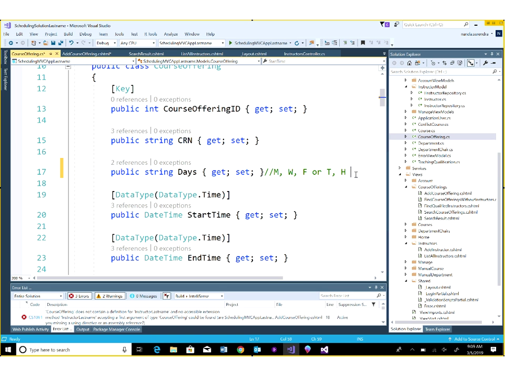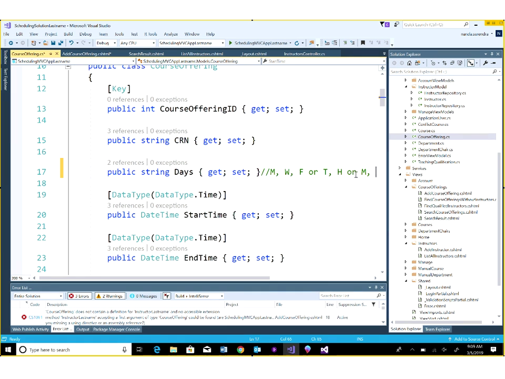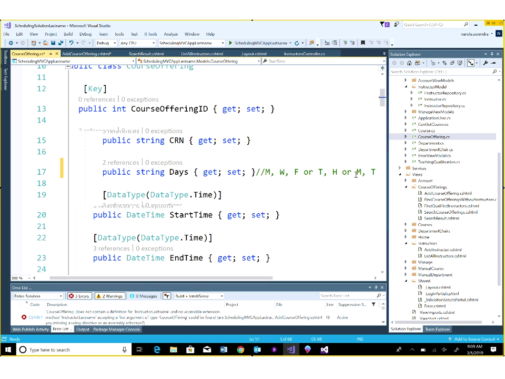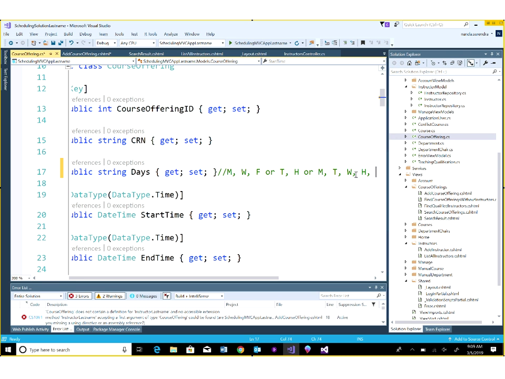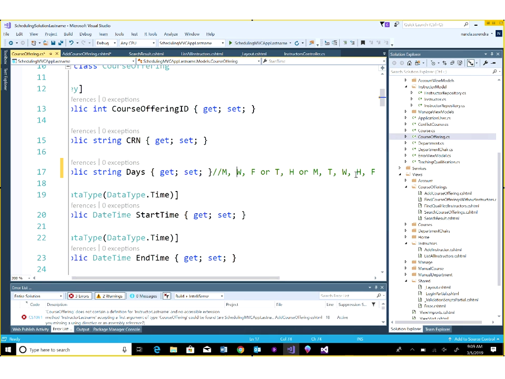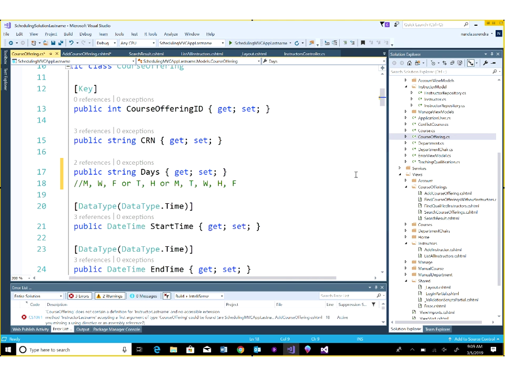Okay, so maybe we should have individuals as well. I'll just bring in one more option so that you can see how to, Tuesday, Wednesday. So if you don't have values in the database, how do you bring it in for a view?